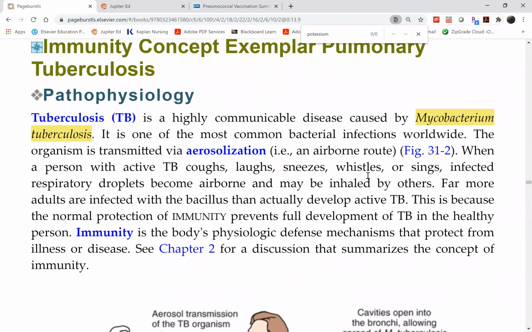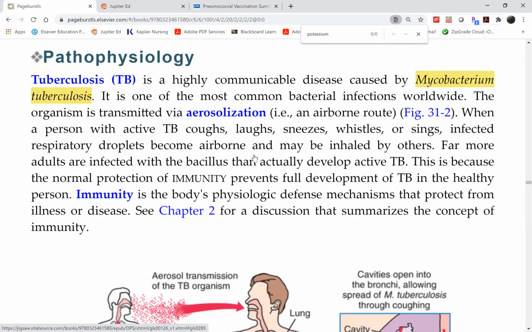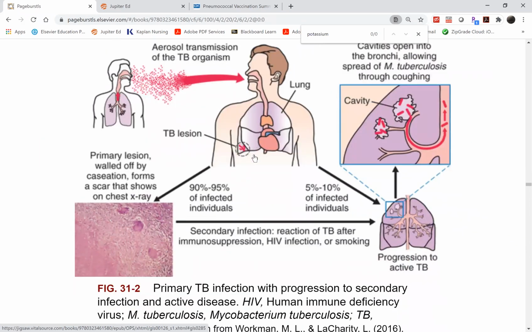All right, let's start. So TB, you're familiar with. This is caused by Mycobacterium tuberculosis. There are other strains, but the most common organism is Mycobacterium tuberculosis. There are drug-resistant strains. There are other organisms. And all of them, though, are transmitted via aerosol, so they're airborne. They are less than 5 microns in size, so that's why they are airborne.